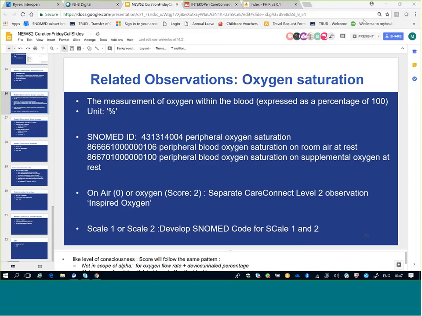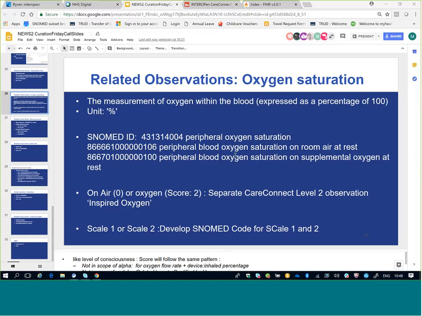Is the code for NEWS2, I presume, being prepared as well? Okay, that's fine. But do keep in mind that I'm sure our terminologists Jeremy and Andrew would want me to mention that they are pre-release SNOMED codes. They will actually be released in April 2019, so they are subject to change, but we have some pre-release codes to keep us going for at least first applied testing. Mike? That's fine.